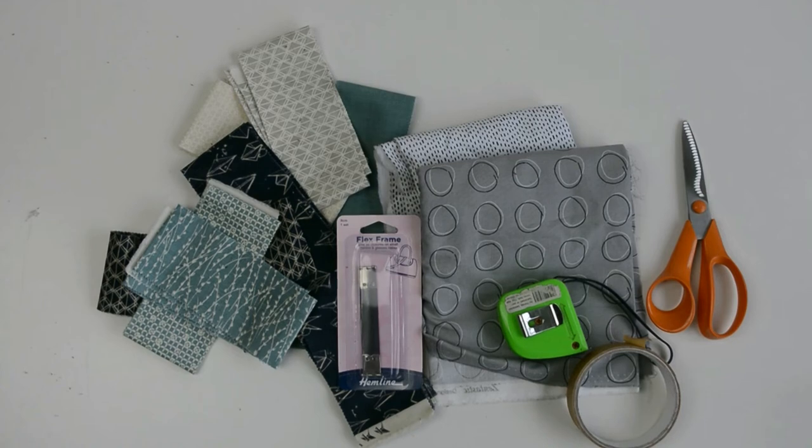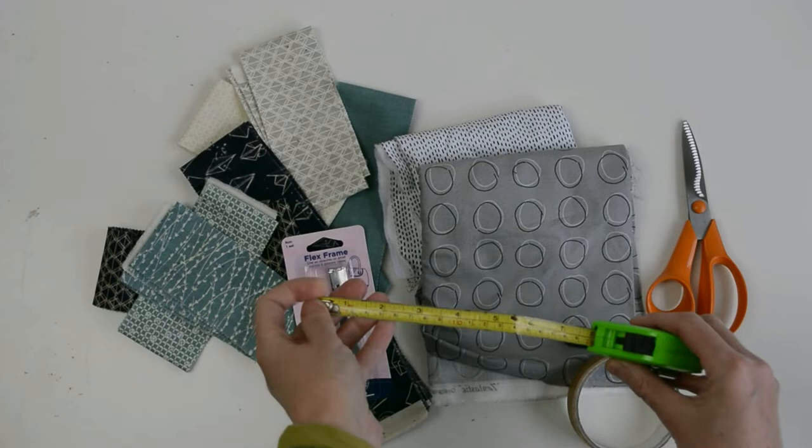So today I'm going to show you how to make a snap fastening sunglasses case. I've got two different methods. I've got the flex frame and I've got the tape measure. I'm going to do one with just two fabrics and one with quilted fabric.